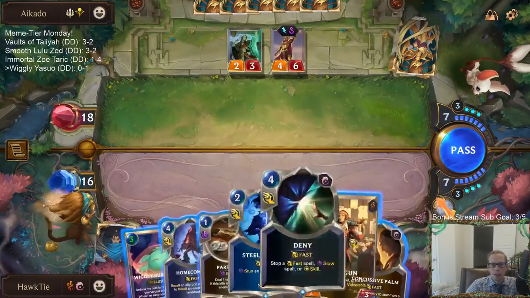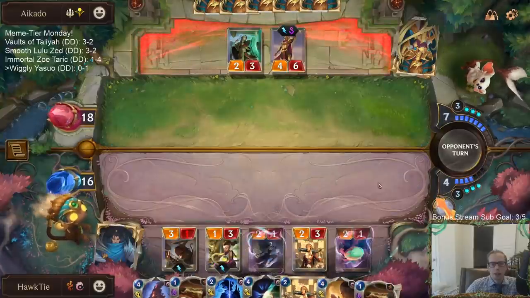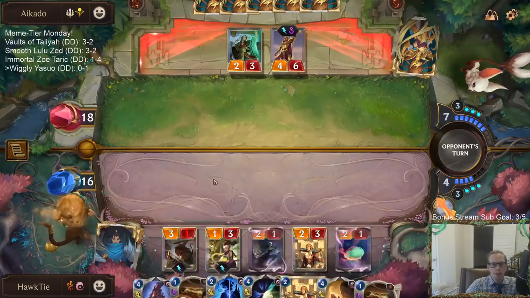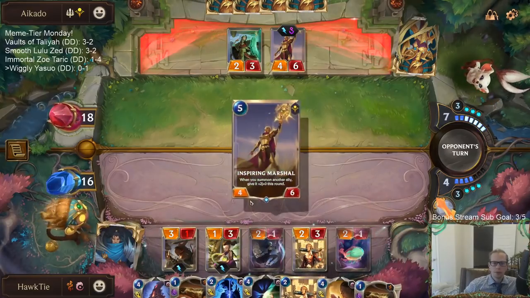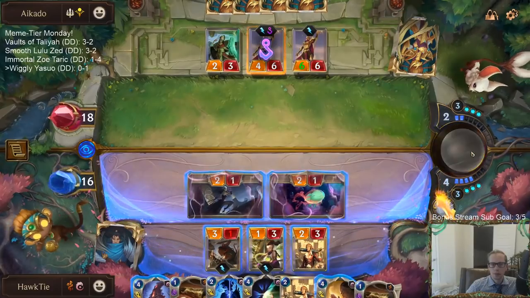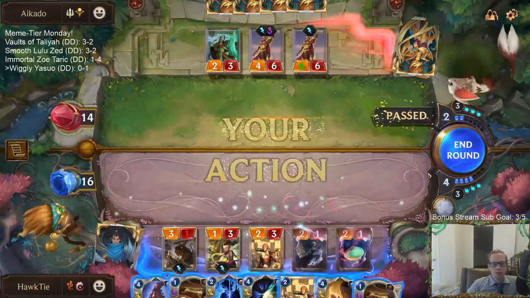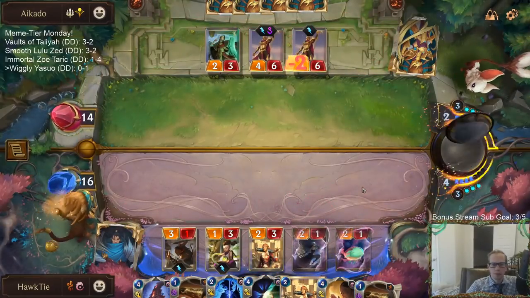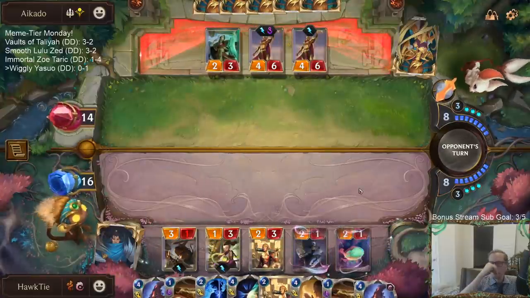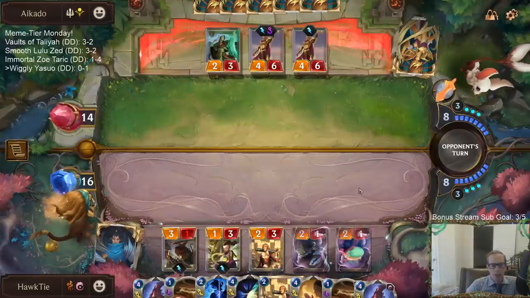Concussive Palm. I guess we're just playing that. So we're making some parlays. The Emperor's favor upon you. Okay, down to 14. I like our hand. Bounce the Shadow Assassin a couple of times.